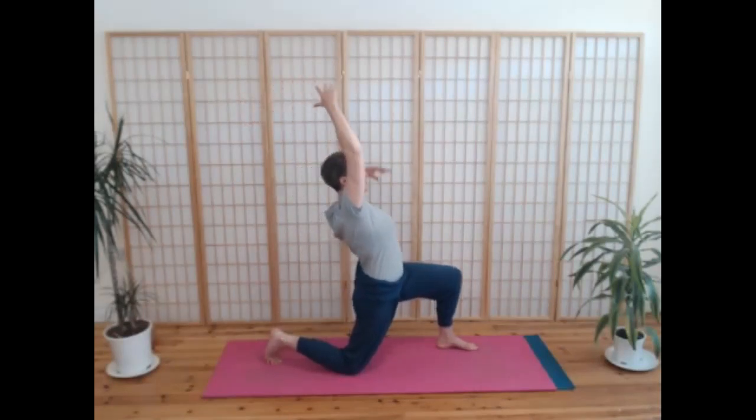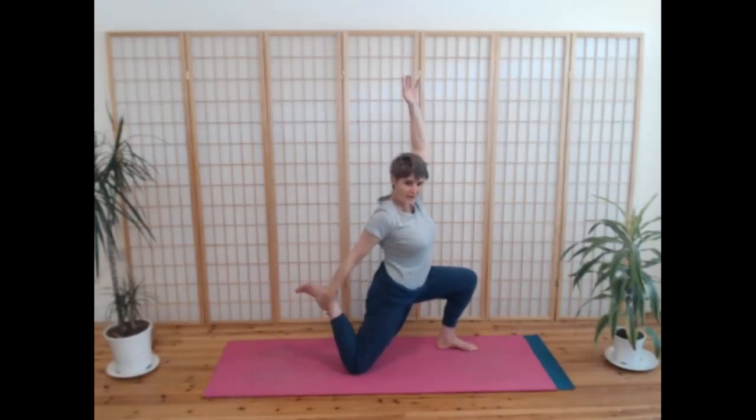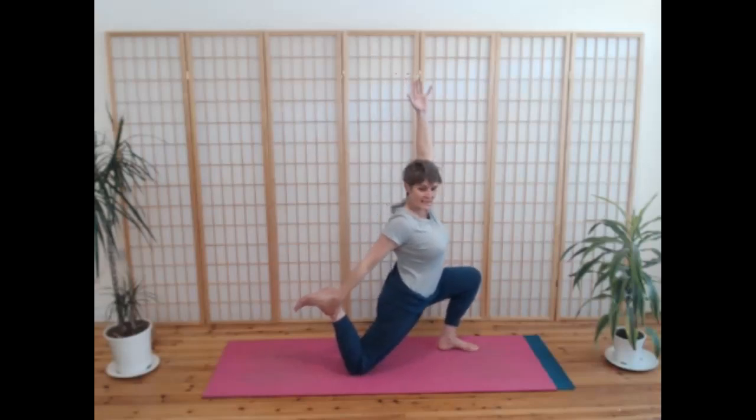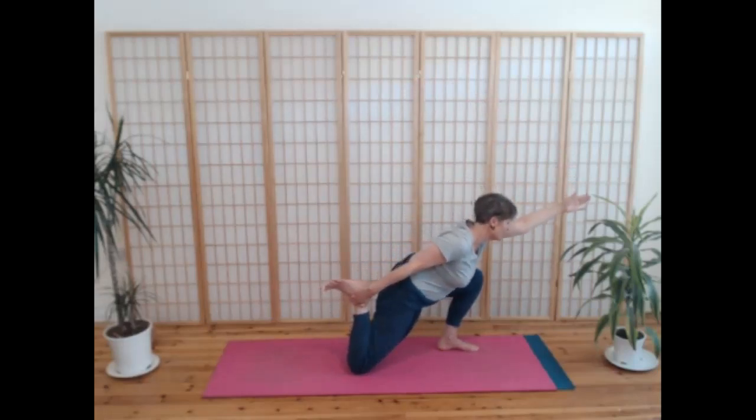And then lifting up, breathe in. Maybe hold onto your right foot, breathe out, left arm is raised. Take a breath in here and tilt forwards a little. Breathe out. Take a breath in, and then maybe lean further forwards, left arm shooting out flat in front of you.